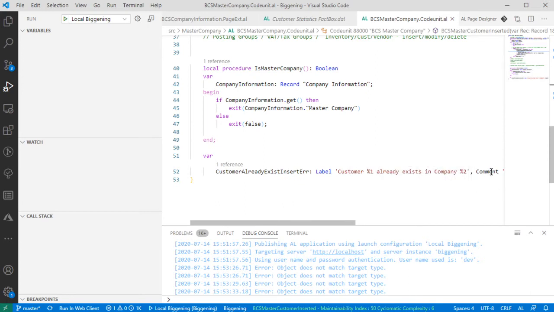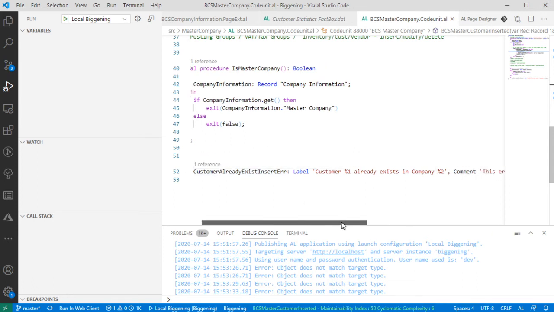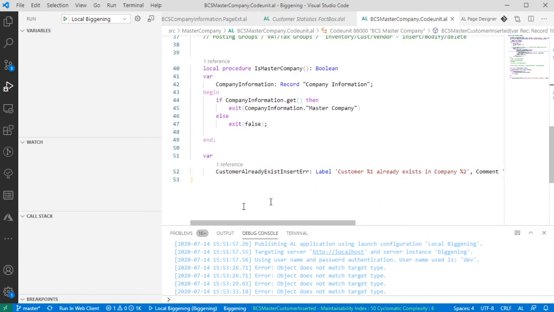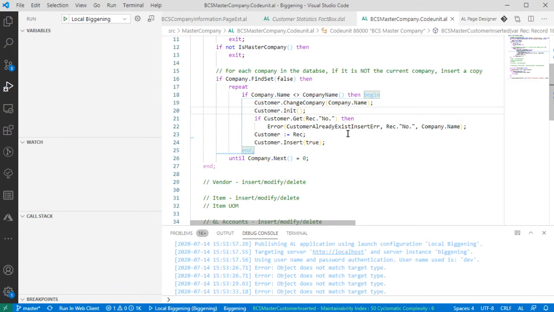I was hoping that we had a nice update to the extension where maybe when we mouse over the label that we could see this comment in the tooltip. That would be fantastic. I might throw that up on the idea site later because, I mean, how handy would that be? Oh well. Once upon a time, too, in the classic environment, when you mouse over this, you would see the text that is the label, so that would also be an improvement.